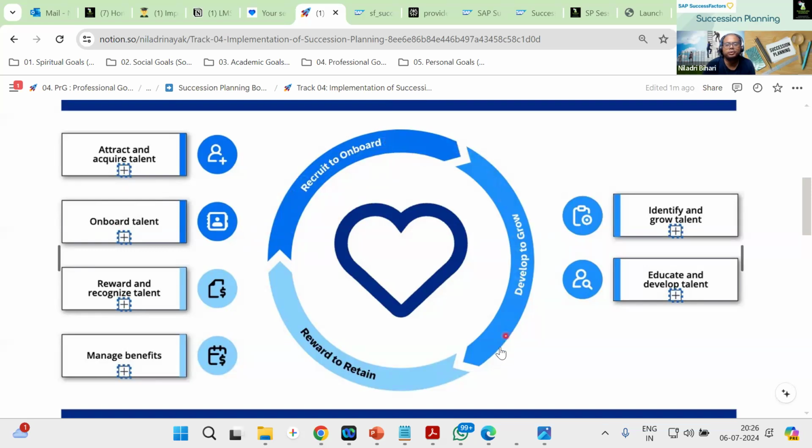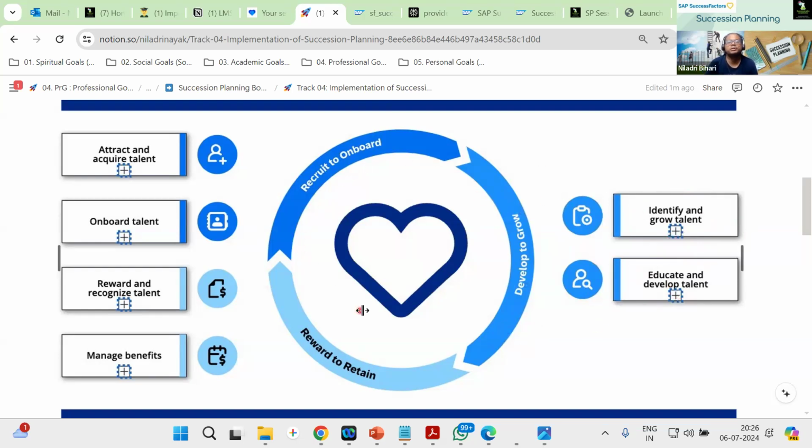Now next is your develop to grow. Once the person has been hired, he is part of the core HR system, Employee Central. As the person continues in the organization, he will be working on multiple projects and initiatives, and he will start to learn a lot. Then he will be developing and growing in the same organization. In that case, we have two process groups. These are called process groups, by the way. There is a plus button, so there is an online version of it.